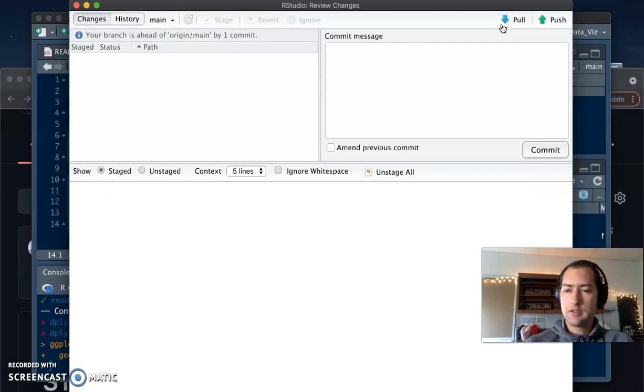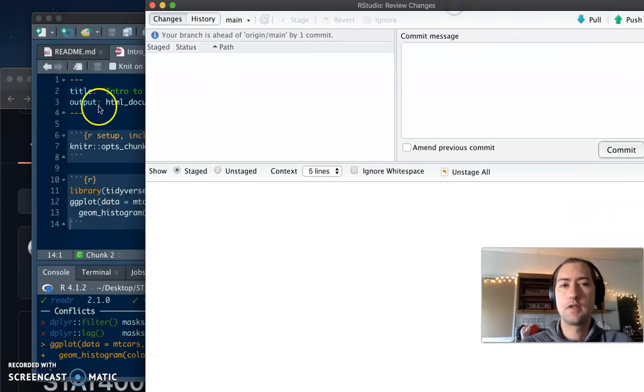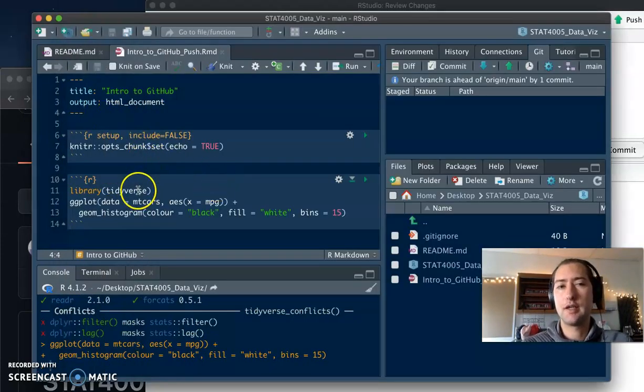What that commit does is it creates a copy of this project exactly how it is right now. Git is called version control software, and what version control really means is that it's saving this current version of your project, so if you ever wanted to go back to this version, you can.